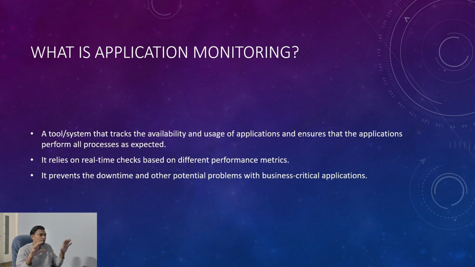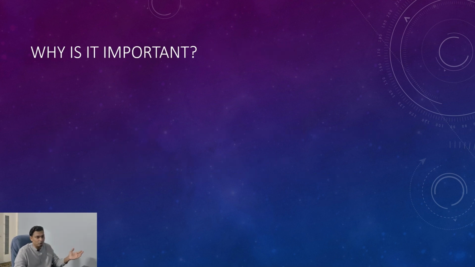So this is an overview of application monitoring. So why is it important? Issue detection and resolution is very important, right? As I told, for example, consider an application like Uber, the taxi aggregator app. When the user tries to book a taxi, it's not booking, even though they are seeing taxis nearby, the booking is not happening. So there should be some issue, correct? They are unable to book.